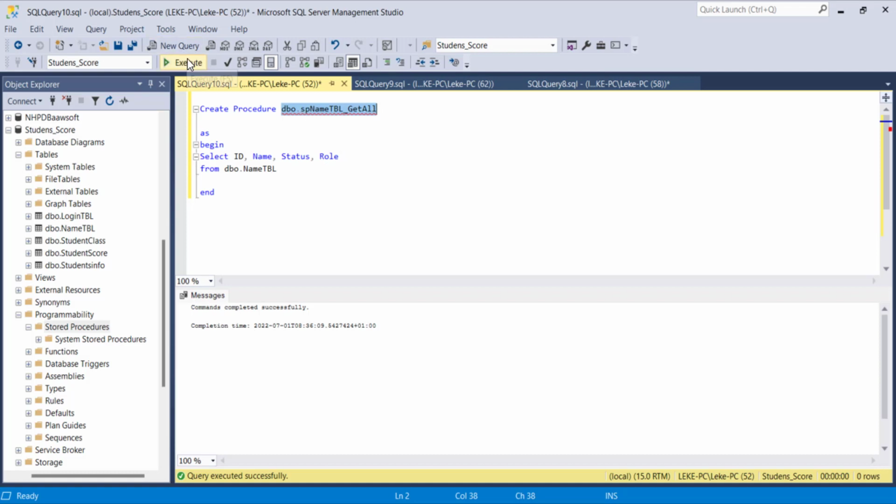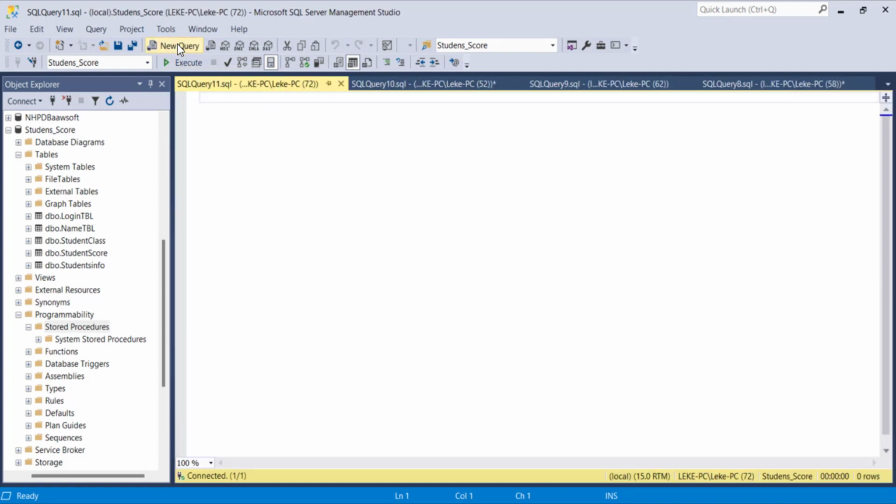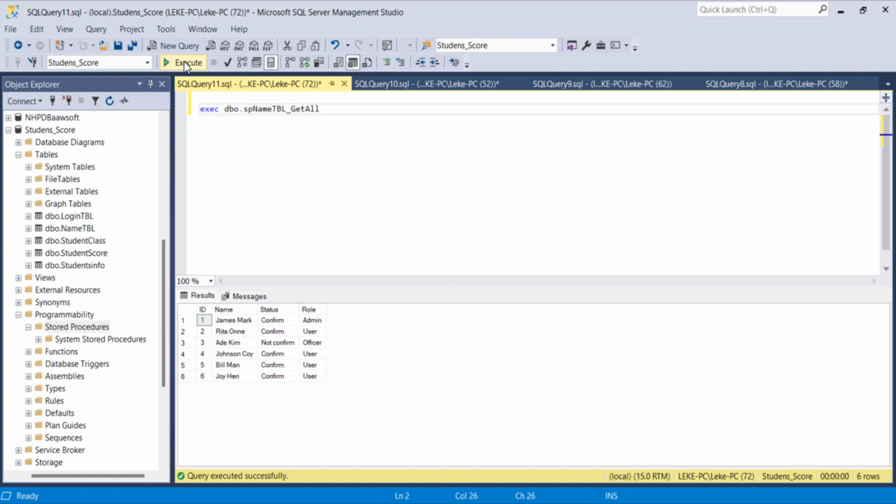Now let's see that. Let me open another query window to be able to load that for us. Let's say I execute the name that I have before. If I now execute this, you can see the same name detail that I have here.